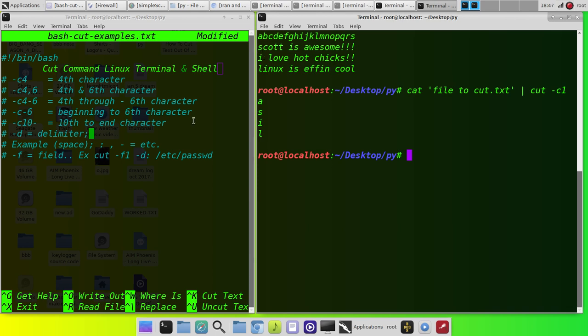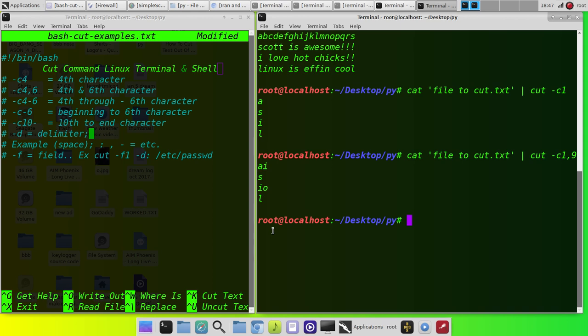Now say we wanted to do 2 characters. Let's say character 1 and character 9. Gives us the first character, and then 1, 2, 3, 4, 5, 6, 7, 8, 9, the 9th character. If the 9th character is a space, it puts the space in there.